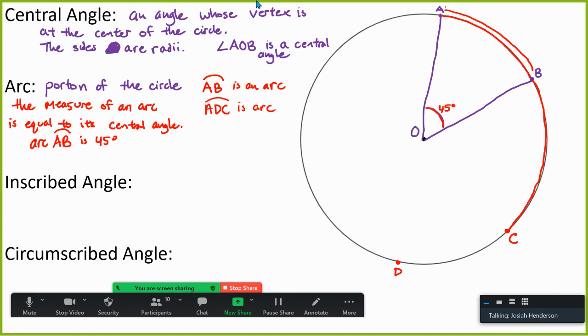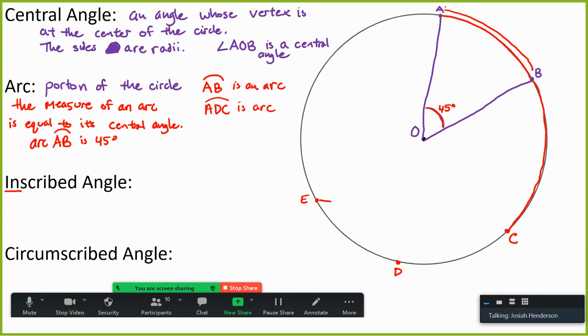Okay, let's look at an inscribed angle. The name inscribed is kind of nice. It's a little clue as to what it means. It has this prefix of in. So an inscribed angle is an angle whose vertex lies on the circle's edge. Let's make a new one here so it's not busying up our purple angle. I'm going to put a new point, E, on the left, and that's going to be our vertex for this inscribed angle.